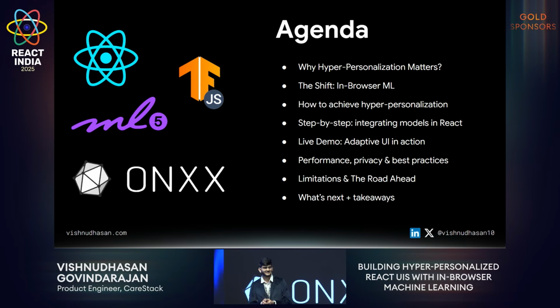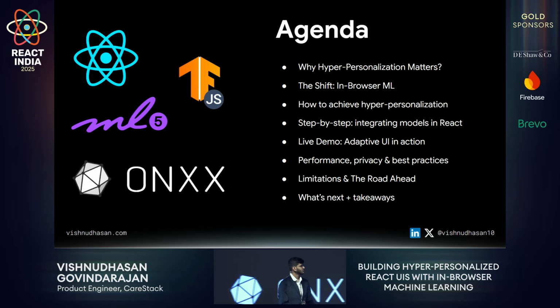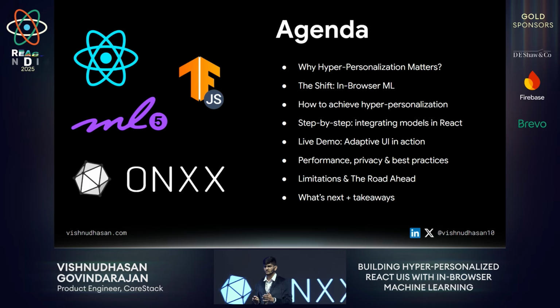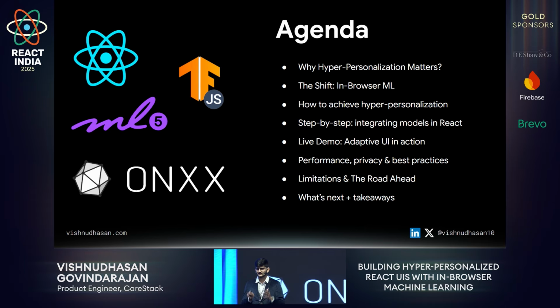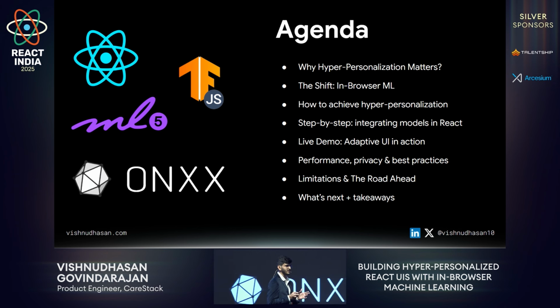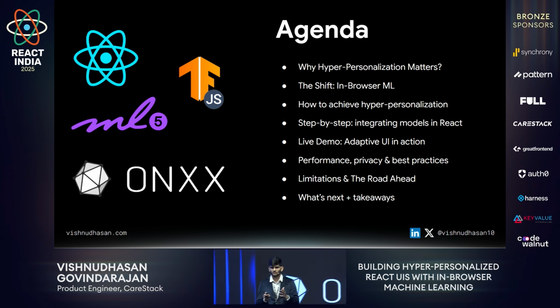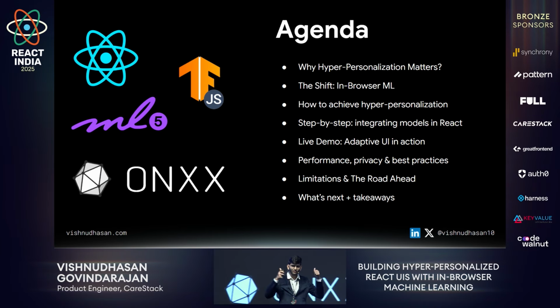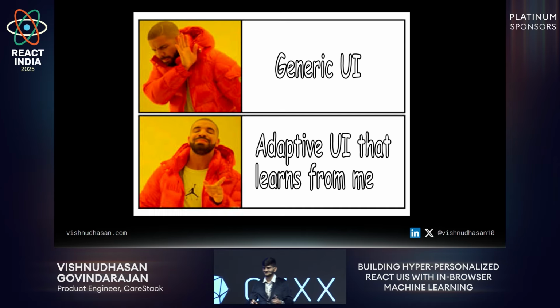This is pretty much what we're going to cover today. We'll start from why hyper-personalization matters. We'll go into how to achieve that, how we can bring machine learning magic to React. And we'll wind it off with some performance optimization stats and some limitations. Shall we kick off? Cool.